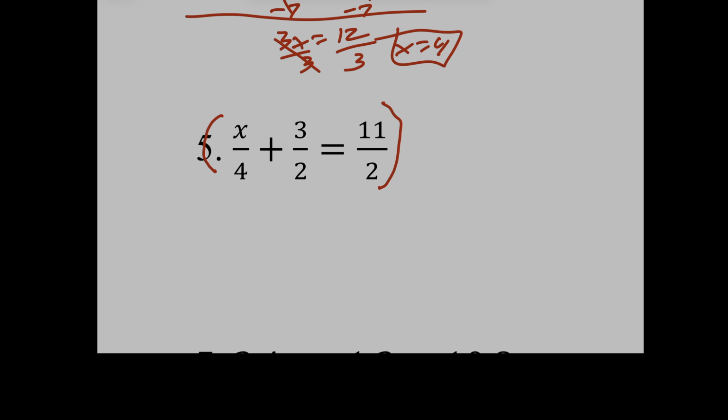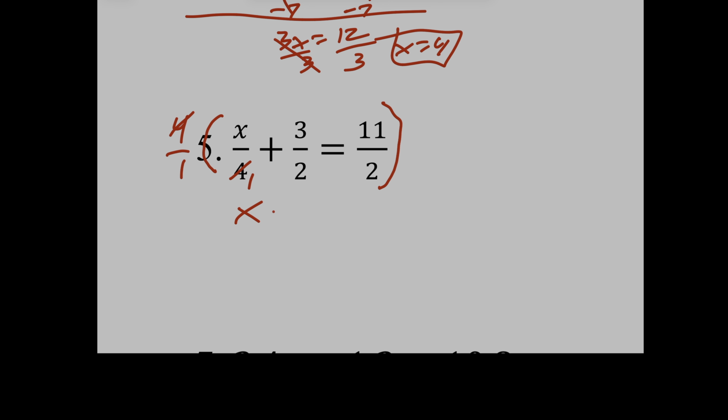I'm going to multiply by the least common multiple. Start with the biggest number, 4, and ask if the other 2 will go in the 4, and they will. So I'm going to multiply everybody by 4. These 4's cancel out, and I'm left with 1 times x is x. Okay, let me erase that.